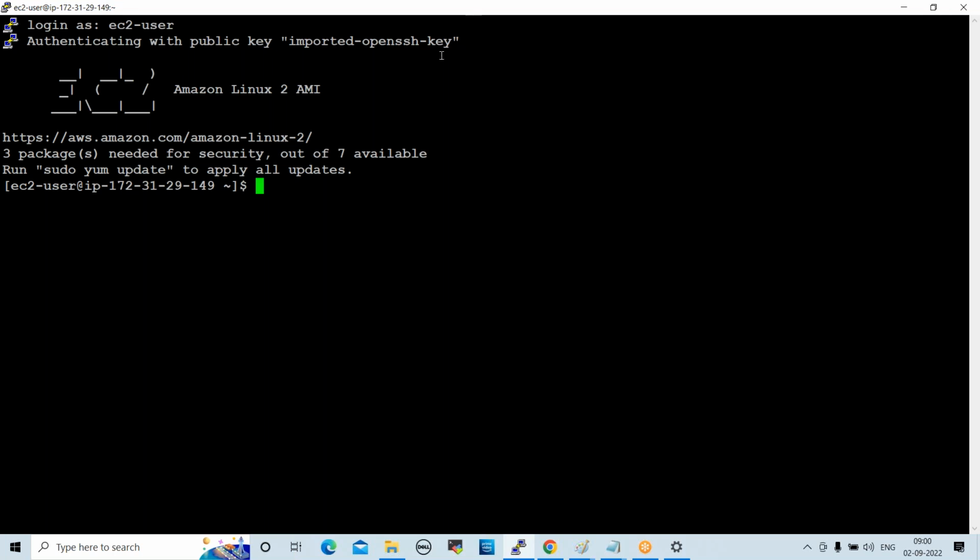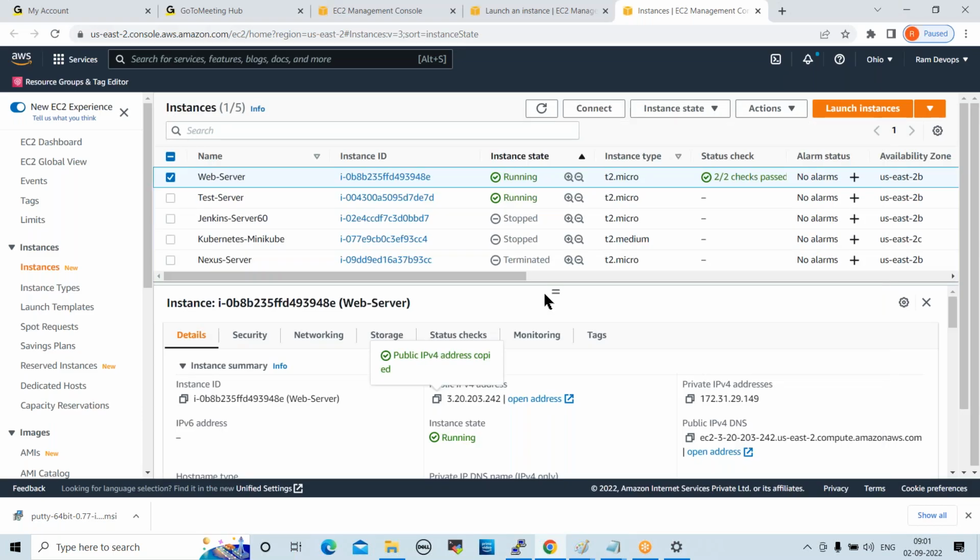I'll show you this. Why am I explaining the PEM file? This is very important. If you understand this, in real-time projects we require it. That is why I'm explaining it. Now, for example, I'm creating one more instance, some DB server.